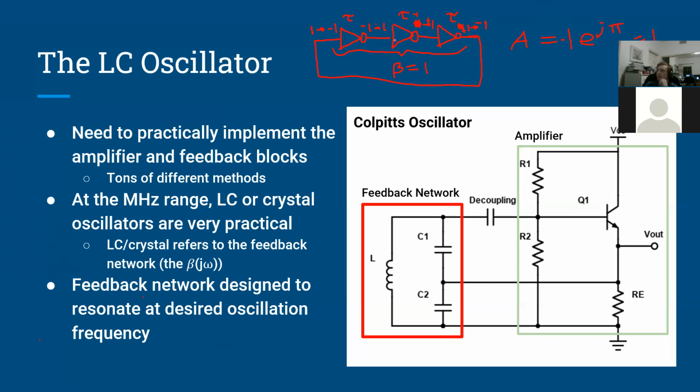So how do we get the j pi? The j pi comes about because of these delays here, the taus. When you add up all the delay together, at the oscillation frequency, that delay corresponds to a phase shift of pi. Does that make sense? Right. So we would choose these inverters in a way that the tau would be 1/3 of the period, 1/3 of the period for the oscillating frequency we want.